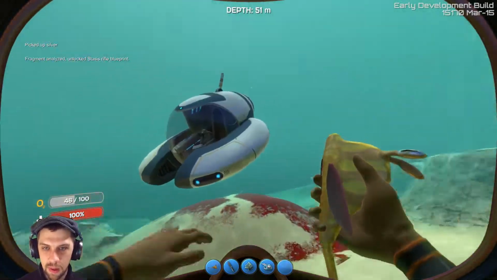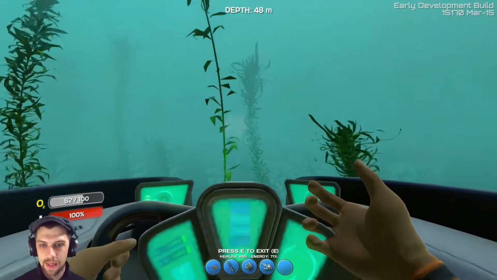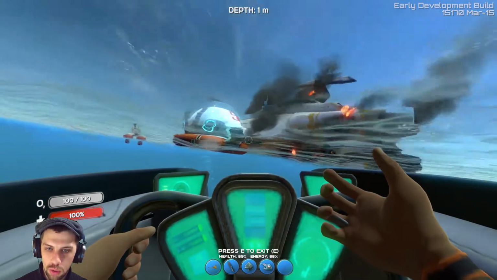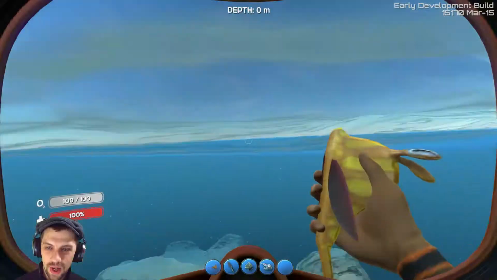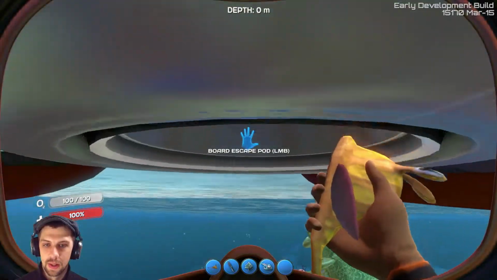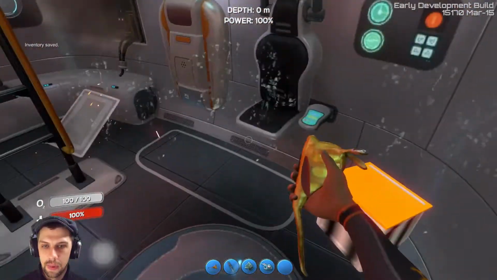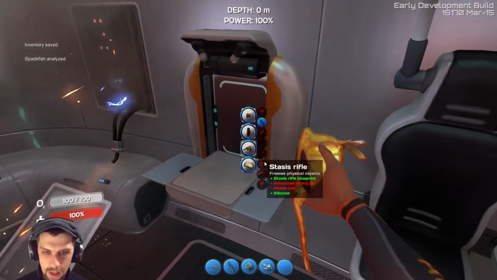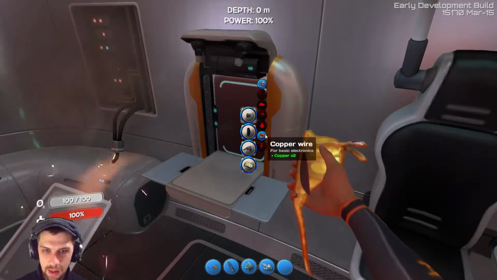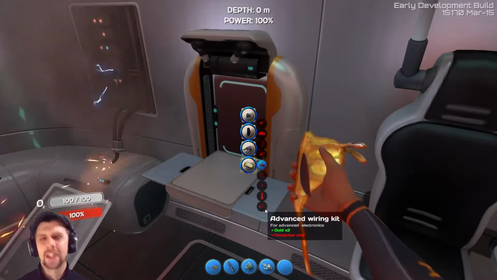I unlocked the stasis rifle. Okay, sweet. We're gonna go back and see what it takes to make that. It's a strange noise, but that one I actually kind of like. What are you doing? Go. Get in the pod. All right, here we are. Stasis rifle. I need an advanced wiring kit and a power cell. How do I make an advanced wiring kit? I need a computer chip!